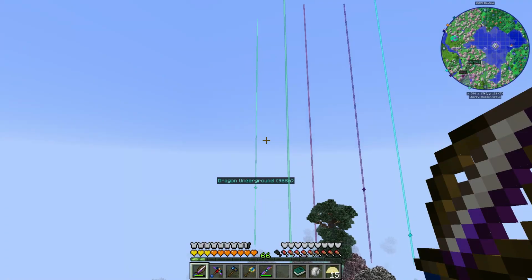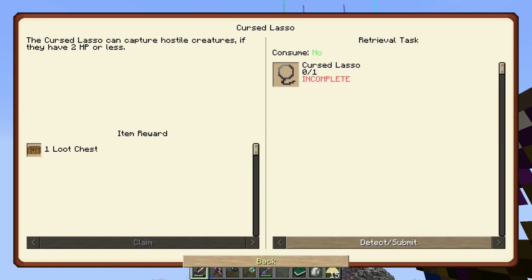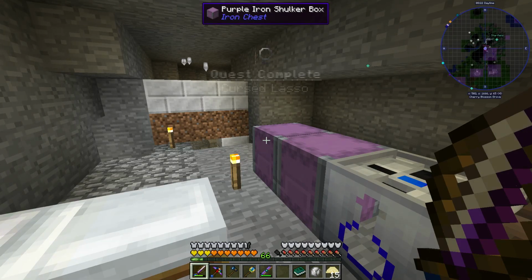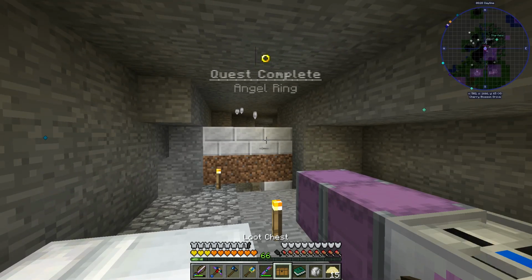Did we not complete a quest? I'm sure there is a quest for it, but I imagine it's later down the road. Yeah, it's after the Cursed Lasso is the Angel Ring. That's fine. Yeah, let's go ahead and knock that out. There's the Cursed Lasso. Quest completed, and quest completed. Just so we can finish that out.